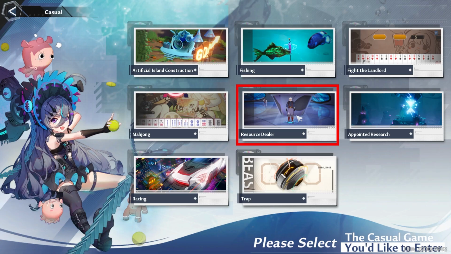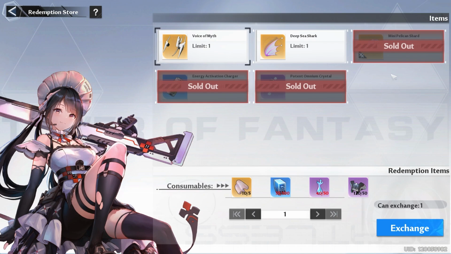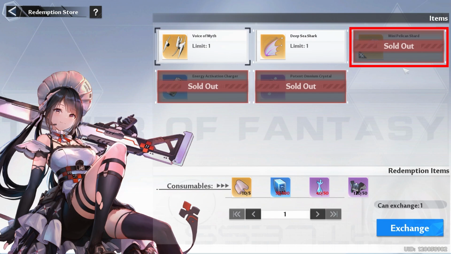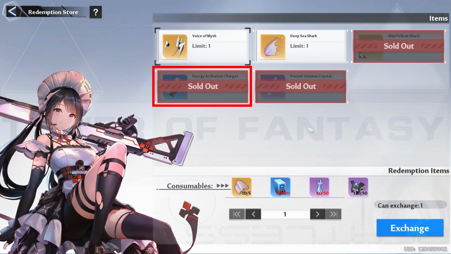Bringing us to Ronnie the Resource Dealer. But you want to make sure that you try to buy his items before the week resets, especially for my vote mains, to where they want to try to get these mini pelican shards. And it's still good to get your energy and your potent omnium crystal from him as well.